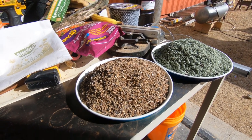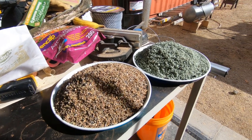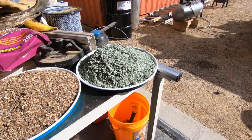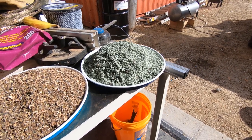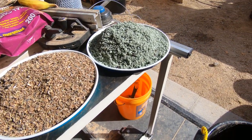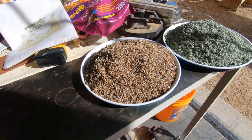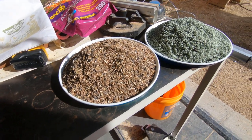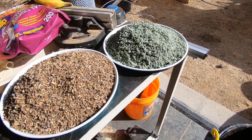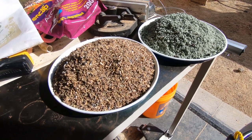I think the date where they'll insure seeded crops in Wisconsin is April 15th, but I don't want to chance it. So I will be sowing these May 1st, most likely. But I'll get it all mixed up today. I'm on light duty today with my broken toe, but it already feels a lot better.